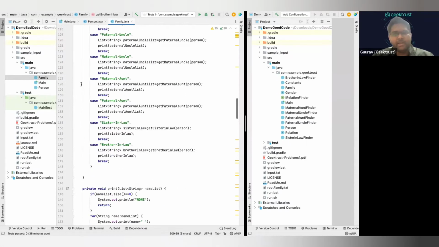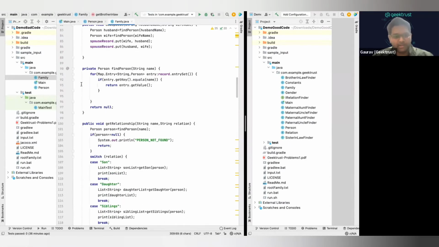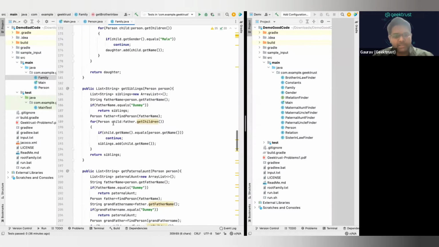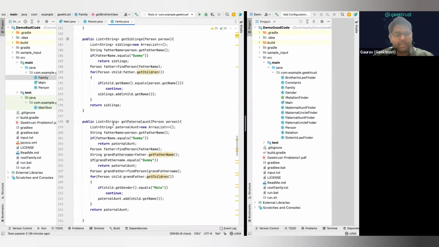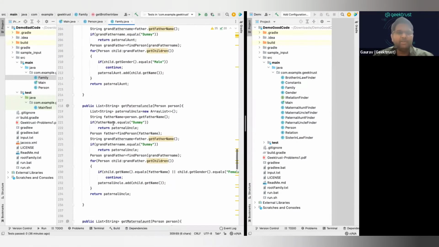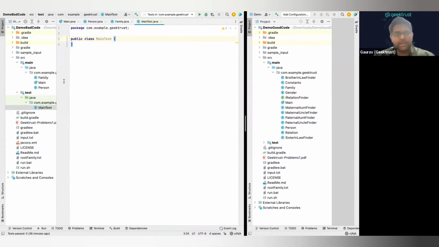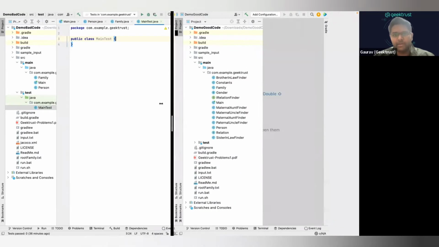So the readability of the code is low because the code has multiple if else loops, there is nesting, there is hard coding, and it's not really maintainable because all of the logic is written in one file. And if you want to update the code or make any change to the logic, you'll have to go through a lot of changes that you probably could have avoided. And there are no tests as well, right? So we don't have any test cases. That's again a red flag.